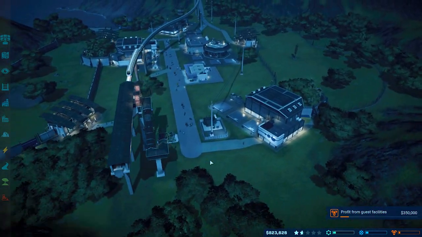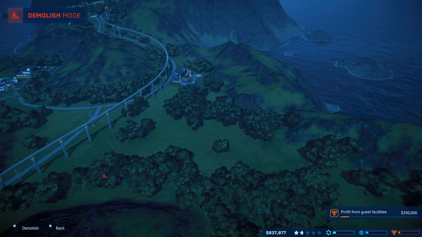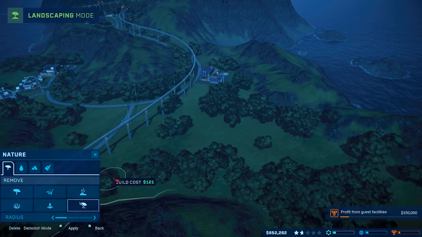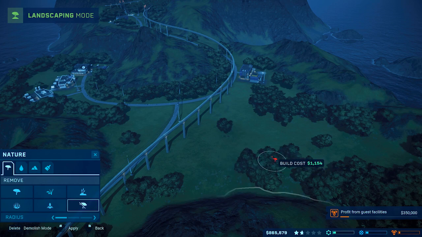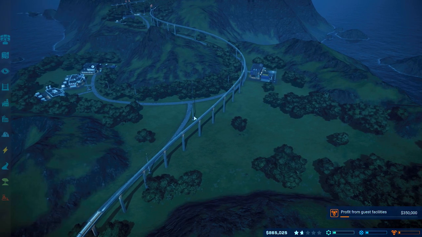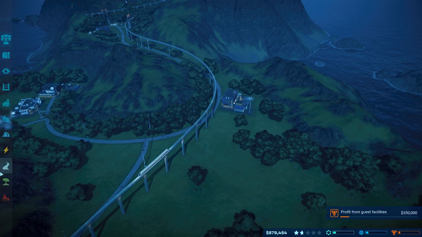Well, you're welcome. Okay, so guest facilities is what he wants next. And I think I'm going to just make this whole area here. Just demolish the trees. There we go. Not really necessary, they'll remove on their own. I just want to see what I'm working with here. So this whole space I'm going to use as guest facilities, because I know the monorail comes through here, but I can actually make another monorail station here, I think.